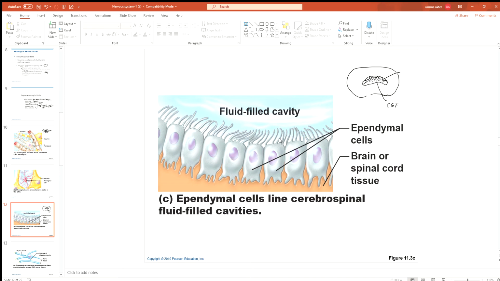So these are ependymal cells, and they have hair-like things. Those are called cilia, soft hair, and they always move the fluid, so that they can push the fluid away, and that flow of fluid is very important. So you see here ependymal cells, and these are cilia.